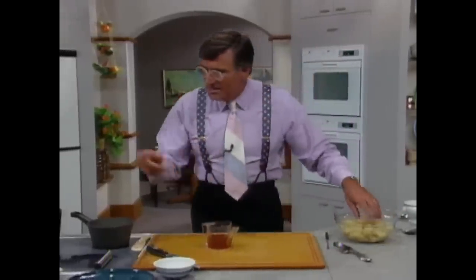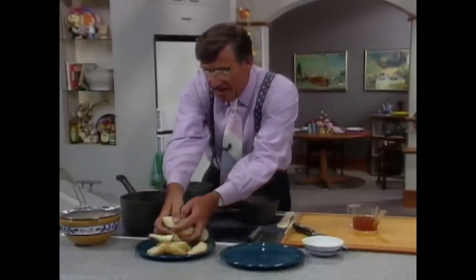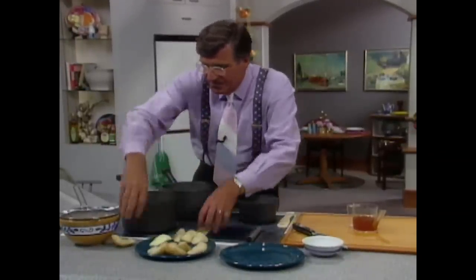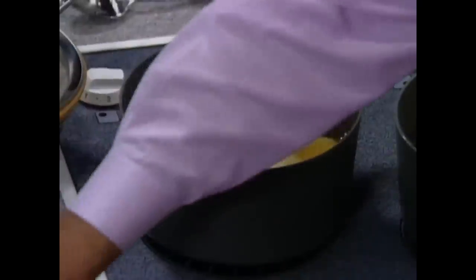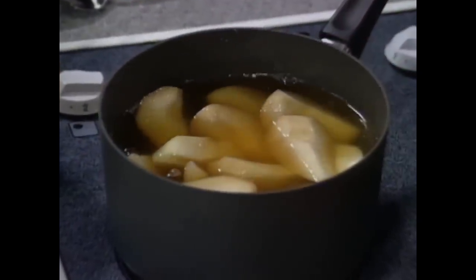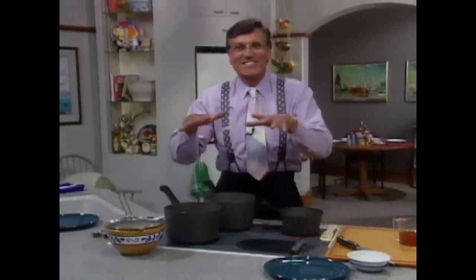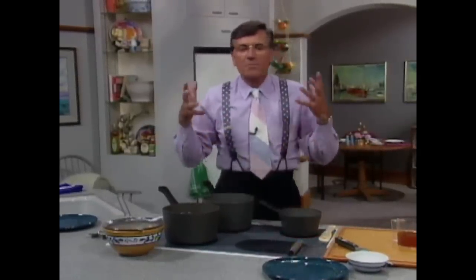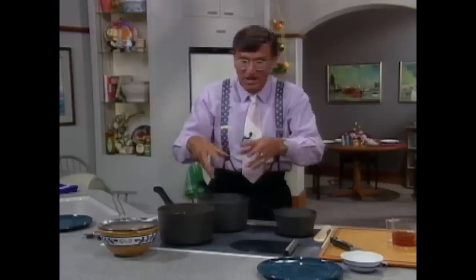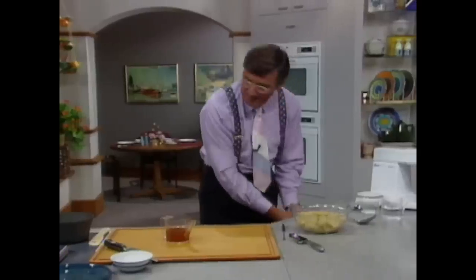So after you've done that, before you boil it down, you put the pears in there. Do you understand that? I got ahead of myself, but you put the pears in, and then you cook the pears for half an hour. Then you reduce the stock by half. Because the pear juice is in there as well as the trimmings, you've got it absolutely. So that's when it looks like that.